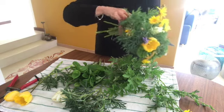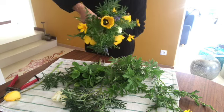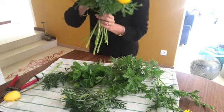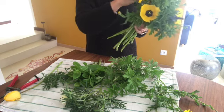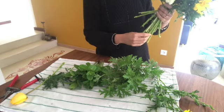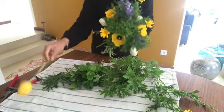I am adding more and more flowers to this branch, all the while turning it around and making sure that I also see it from the front, just to make sure that I know how this is going to look like. And as you can see, I do have quite a bit of foliage and not as many flowers, but I prefer it that way. So keep rotating the bunch as you go on and looking at it from all different angles, just to make sure that there is harmony and balance in your arrangement.